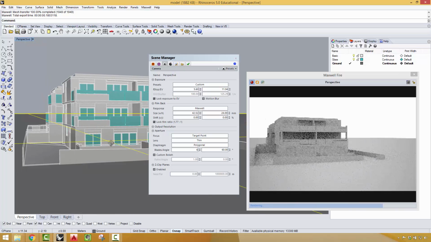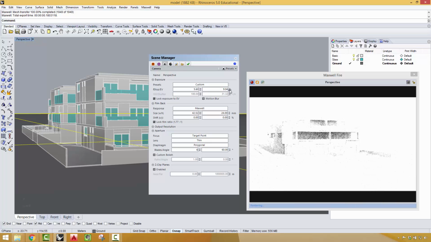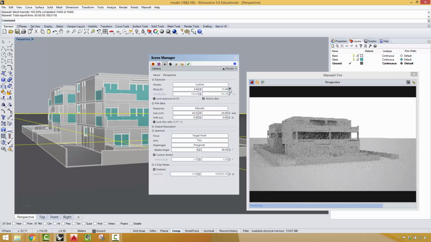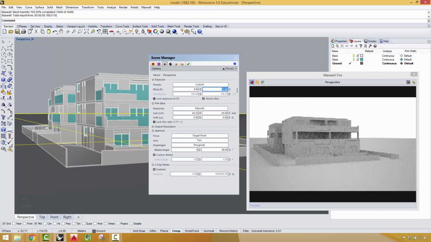It's a little bit more like what we kind of expect, and you can actually start to see more of that soft shadow that the building's casting here. Okay, but then if you go too far, you can pretty much wash it out. Okay, so somewhere between 11 and 13 is not too bad, and you can even type things in if you want to, if you need that.